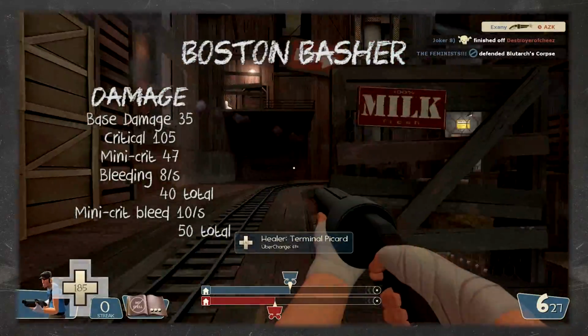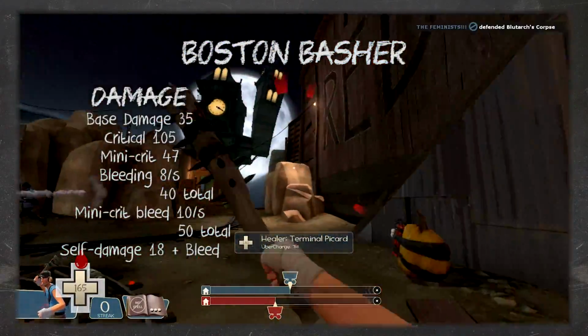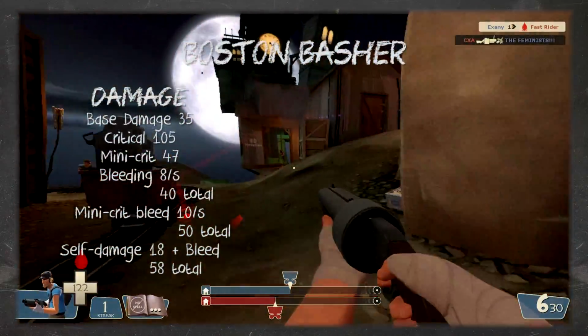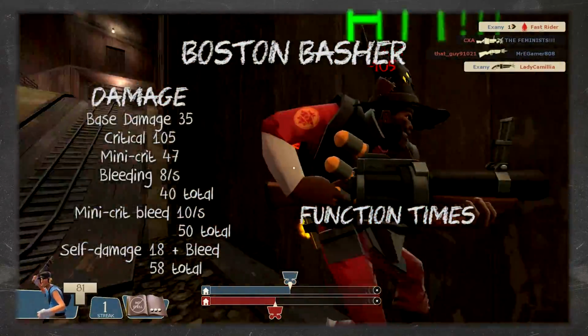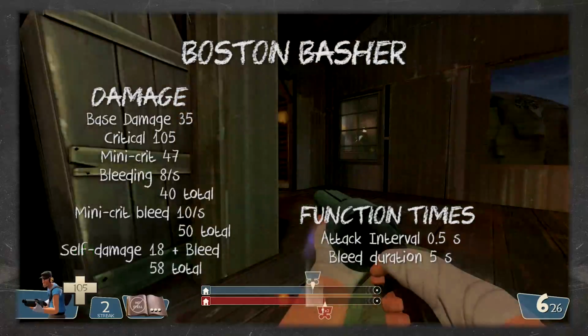But the Basher is a double-edged club. If you miss an attack on your enemy, you will take 18 damage and then bleed for 8 damage a second, so you have to be careful when swinging this weapon around. You don't want to hurt yourself. And when it comes to function times, the Boston Basher swings at the same speed as the stock bat at half a second, and the bleed lasts for 5 seconds on enemies or yourself.